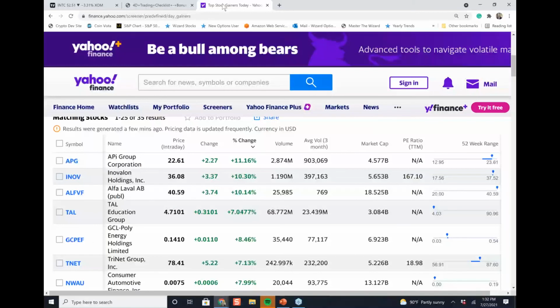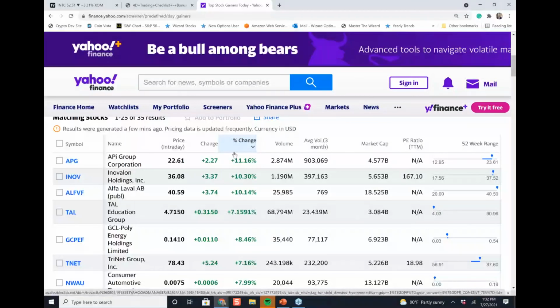So chasing is pulling up Yahoo Finance, looking at the top gainer, just buying it. Okay, that's not what we're trying to do. We're trying to get in front of this breakout you see here. So the goal of the strategy that I'm teaching is that you'll find yourself in front of the stock making it on this list.